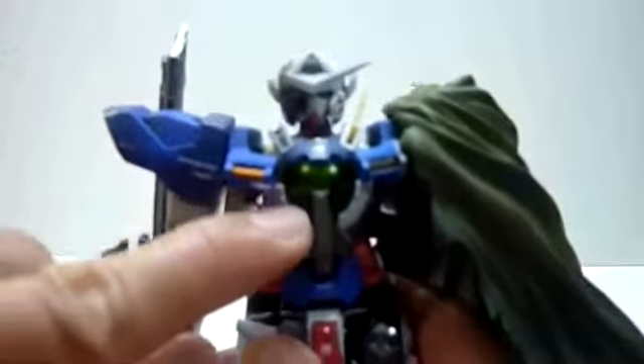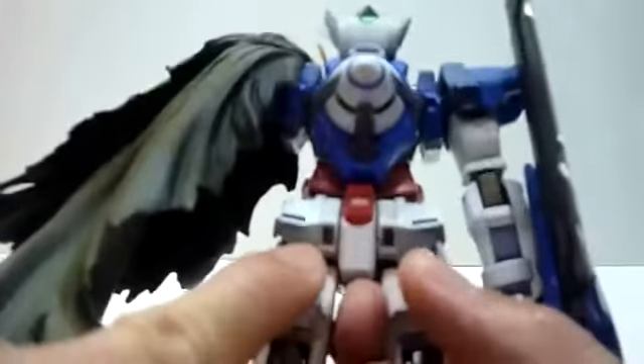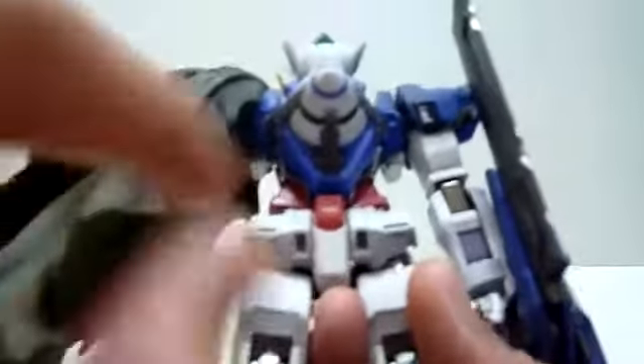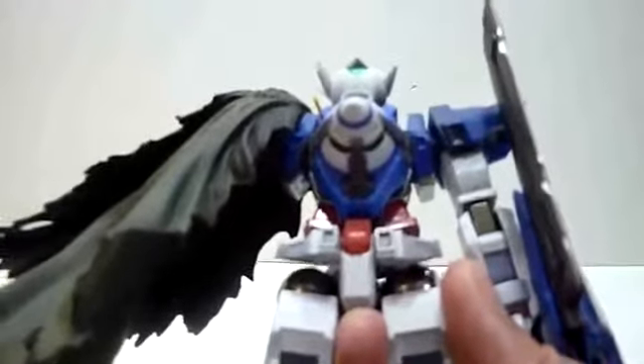Moving on to the chest portion — the green plastic here has molded crack, and it's really really nice. Moving to the back — these two parts are supposed to be GN swords, but based on this version of the backpack they appear cut off or removed, so you can see jagged, cut-off edges. The back also has a burnt greyish colouring, which is a very nice touch. Usually you'd think only model kits with spray painting could achieve that burnt or battle damage look, but this is really really well done.